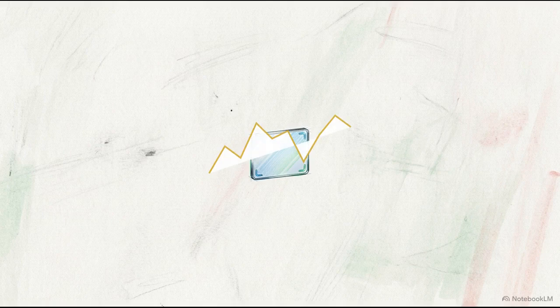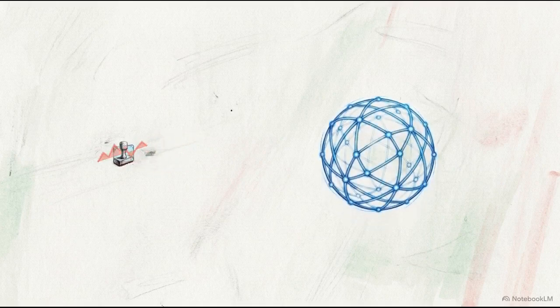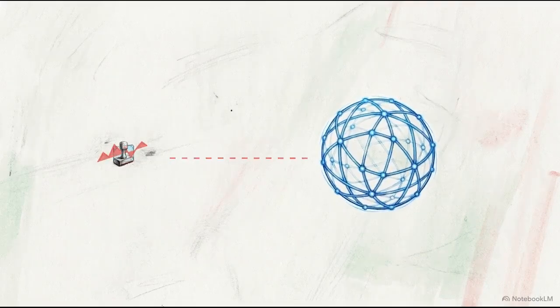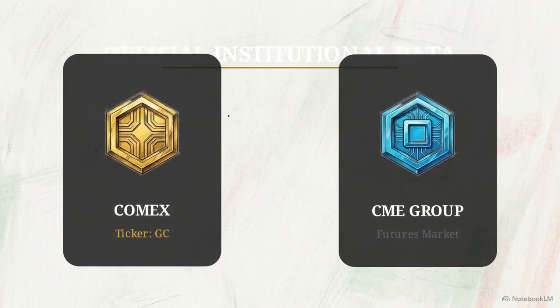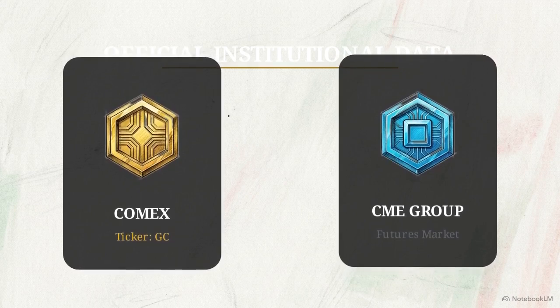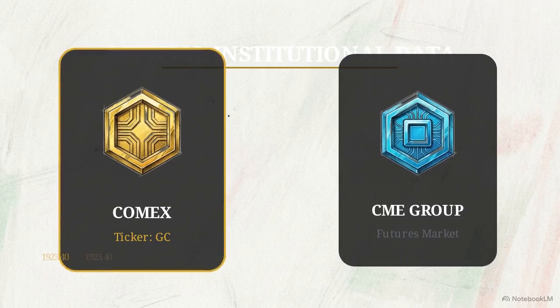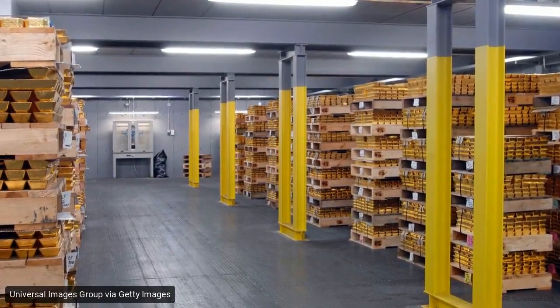If you are looking at standard Forex or CFD broker charts, you are looking at fabricated data. Because there is no central exchange for these brokers, the volume you see is just an isolated snapshot, not the true global market. To map where institutional money is actually deployed, you need data from official futures exchanges. If they're trading gold, you need to pull up the Comex or CME Group futures ticker. This ties your chart directly to the physical assets moving through the real financial system.